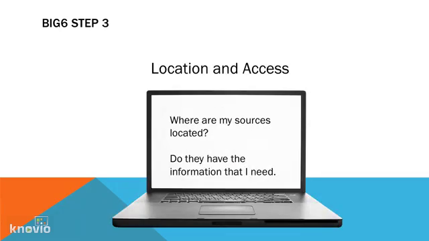Step 3 in the Big 6 model is location and access. Once you've decided what sources would be best, how do you locate that source? Actually use and browse that source and figure out if it has the information that you need. This is the step that you might have to try again if the source you thought was going to work out did not. Repeating steps 1 through 3 might happen frequently if you find yourself stuck or lacking the information you seek. So, for example, if you believe that a meteorologist would have been your best source, but you're unable to find one in the local area that is available before your project is due, then you might need to go back and rethink. A book might be a better option.